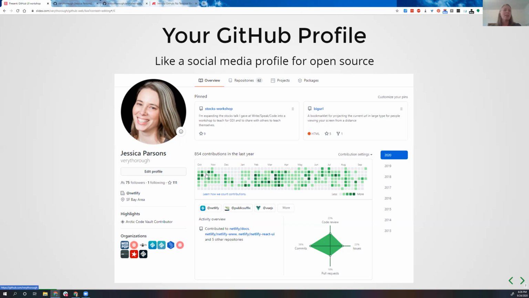And another thing that it has in here, that I'm actually not sure where it is because I didn't want to turn it on for myself, is there's a checkbox you can check that says you're available for work. And that also shows up on your profile and is searchable. So all sorts of things that can kind of tell about you in the open source world. You can also leave it pretty empty. You can leave private contributions out of there. There are a lot of things you can leave out of this profile.